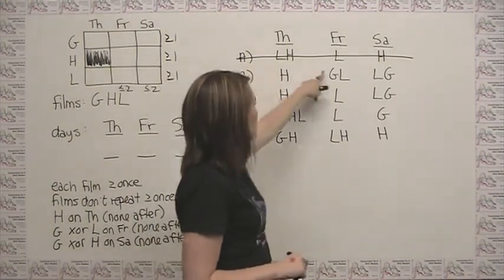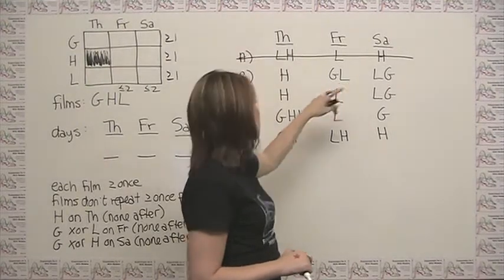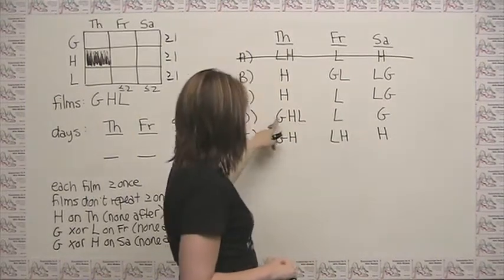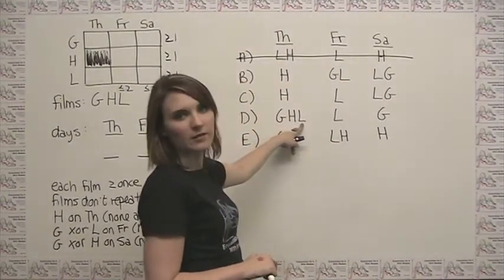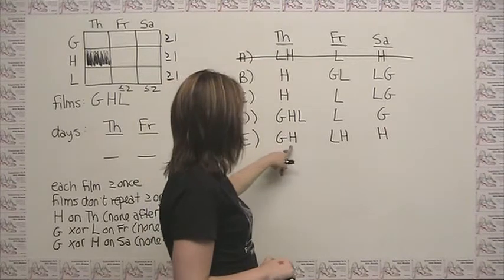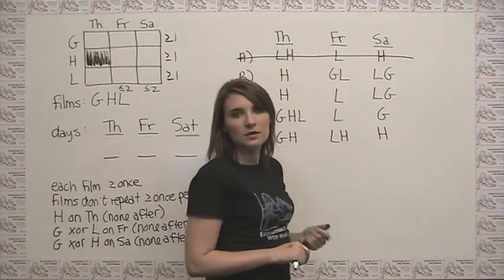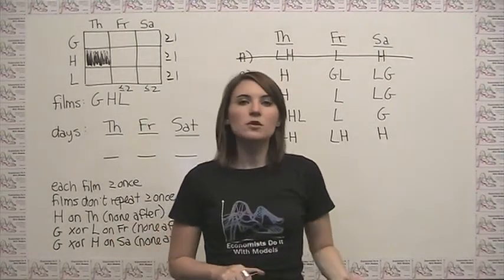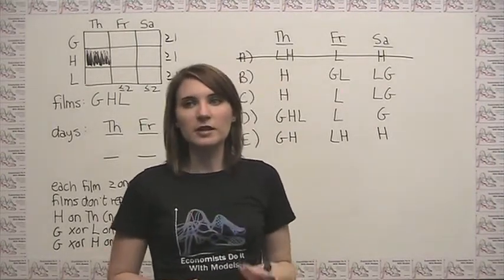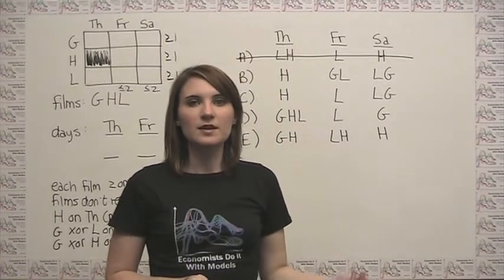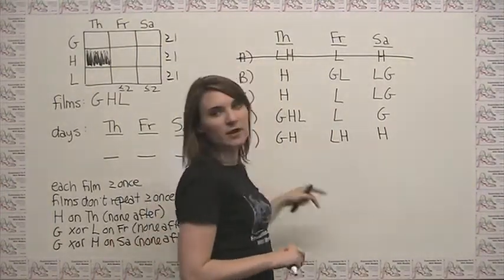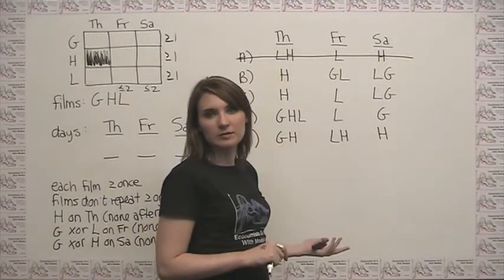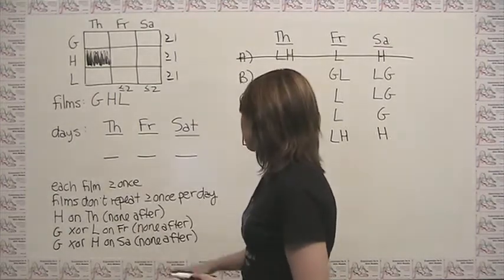Choice B has H, G, and L, so that one satisfies the first rule. Here we have H, L, and G. This is fine also. This one's pretty easy to see that we have all 3 of them because they're all on Thursday. And here we have G, H, and L. So with this first rule, we were just able to get rid of one answer choice. But notice when we're asked the question, which of the following could be acceptable, it's much easier to show that 4 of the 5 things are not acceptable than it is to directly show that one of them is acceptable. So let's look at the second rule.